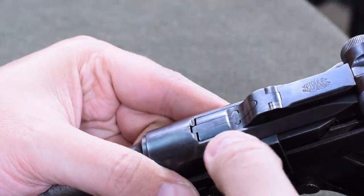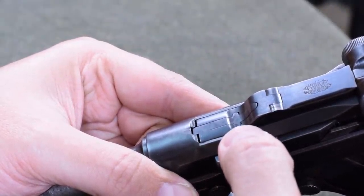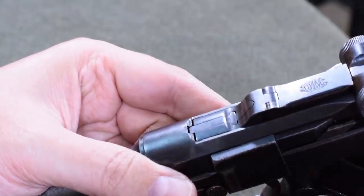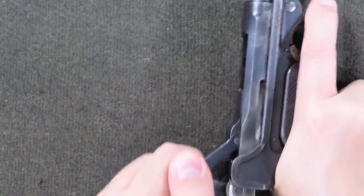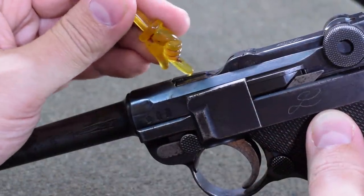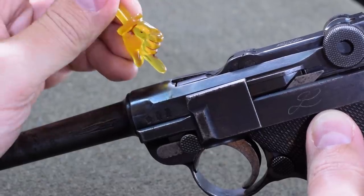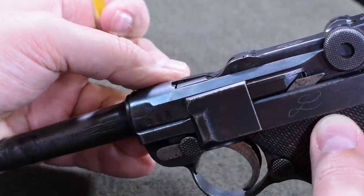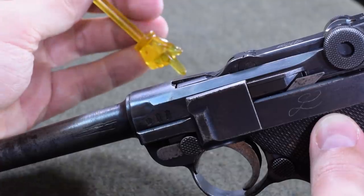You may notice coming from the 1900 that our bolt is rounder at top, and we have these little ears to help protect our extractor and secure it better. And our extractor is pretty beefy, but it also does something else. I've loaded a single snap cap into this magazine, so we'll just rack her in there real quick, and now we can see that the extractor has risen, and it's exposed. Ooh, geladen. That's telling us that we're loaded. And if you can't see that minor difference, you can at least feel it. You can put a thumb right there on it, and oh yeah, that guy's chambered. That's a nice little loaded chamber indicator.